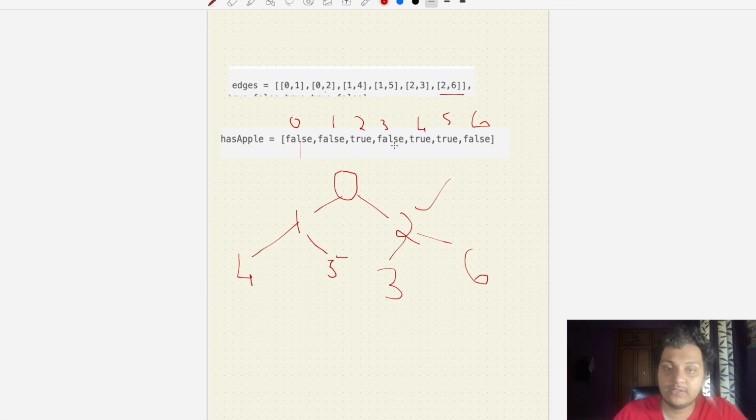Does 3 have an apple? No. Does 4 have an apple? Yes, so we'll make this true. Does 5 have an apple? 5 has an apple. Does 6 have an apple? No. So we got all the things, 0 to 6. Now we have to solve it.